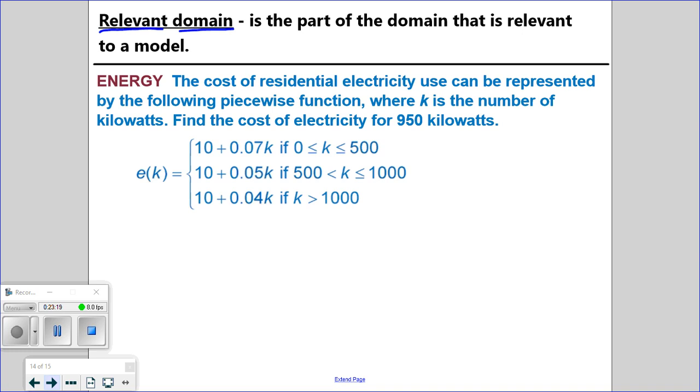How many of you have parents that tell you to turn off the lights in the room when you leave it, right? Or shut the door because we're not trying to air condition the outside. Or to turn off the TV when you leave the room. All that because you're paying for it when you use it. But we would never use less than 0 amount of energy in our house, would we? 0 is the least amount we could ever use, which is why you'll notice that this starts at 0. Okay, so the relevant domain on this one, again, not from the function. There's no restriction on those functions. But the situation, we're not going to use less than 0 amount of energy in our house. So that's where that restriction comes from. Any questions on relevant domain?